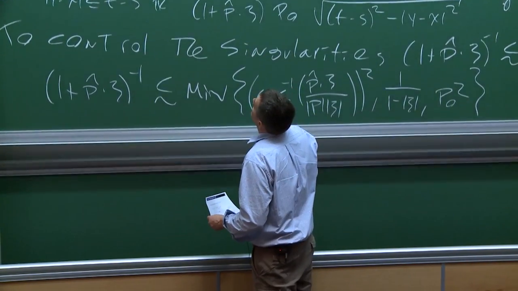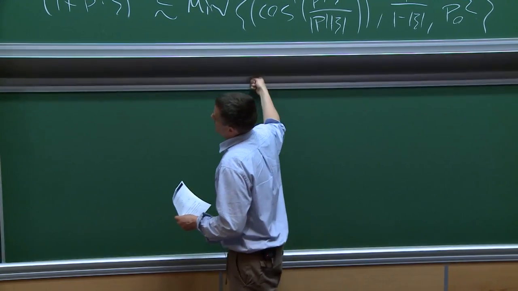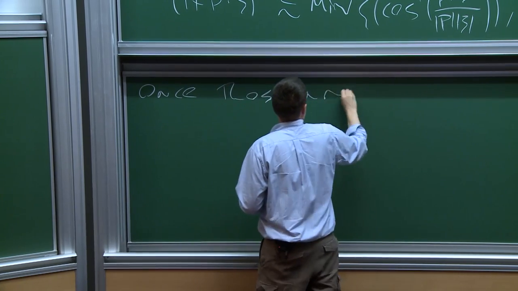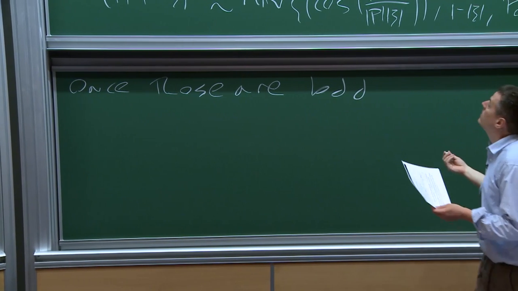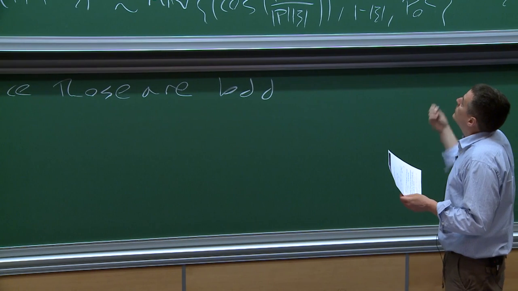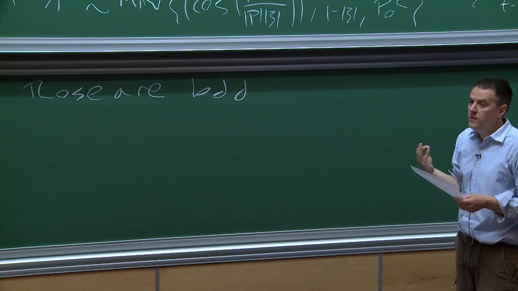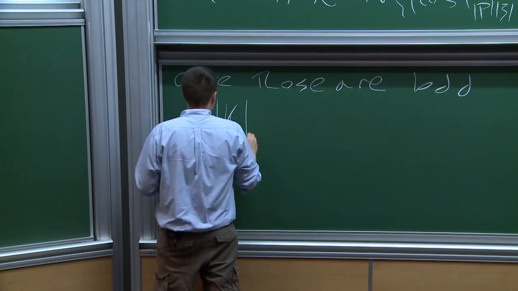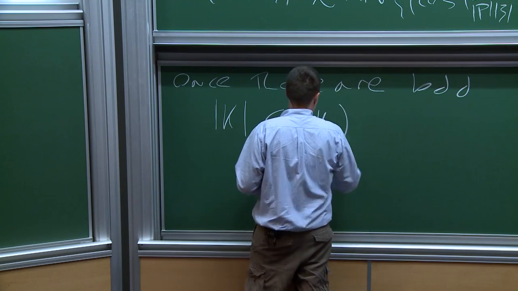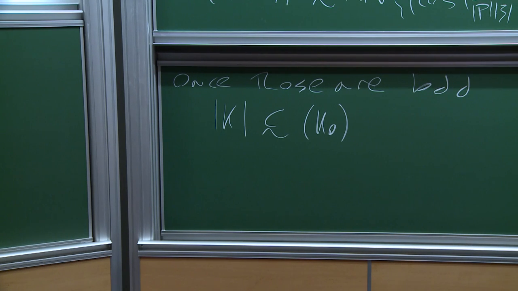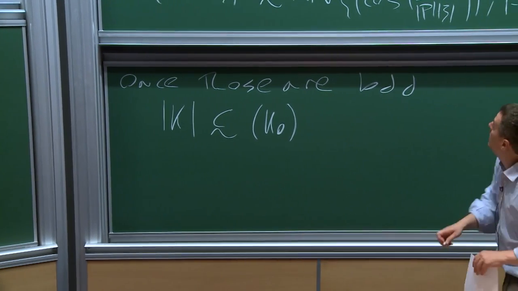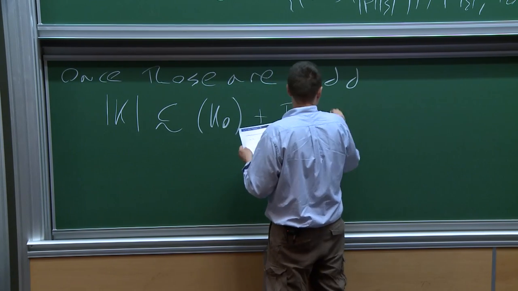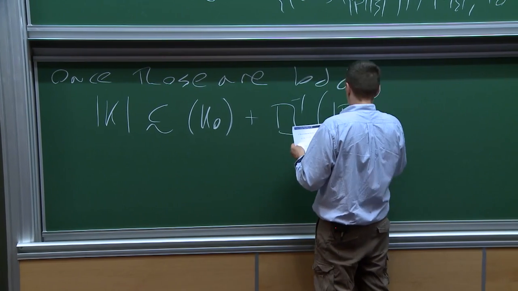So once that's done, okay. Being able to control these two things is one of the things that you can do in 2D that is harder to do in 3D, and that's part of the problem. But once those things are bounded, then you can prove pointwise estimates for K. So K is the fields, and it's expressed in terms of the ST decomposition. And then once you bound these quantities, you can show that this is less than or equal to box inverse of the absolute value of B, the integral of R2.